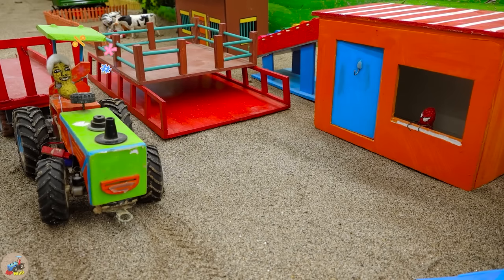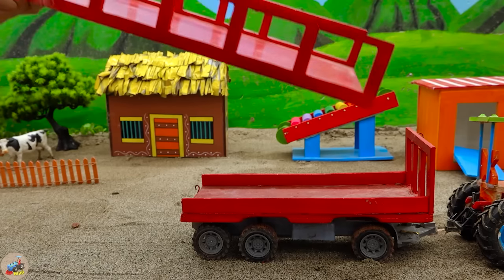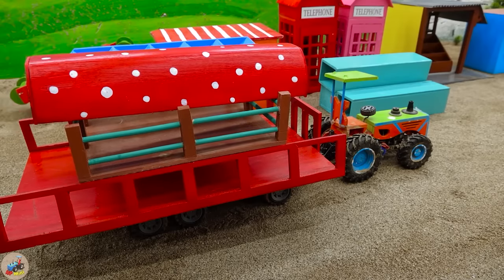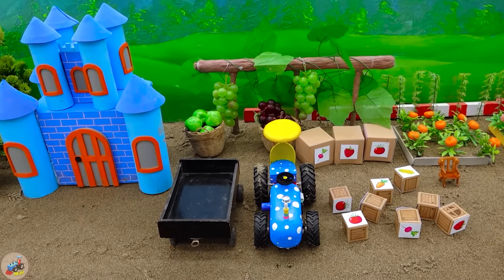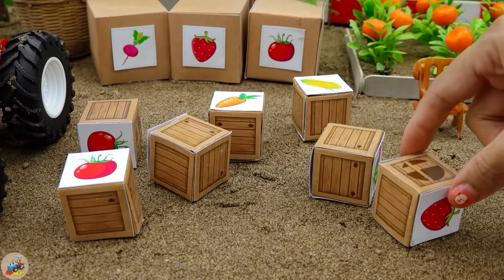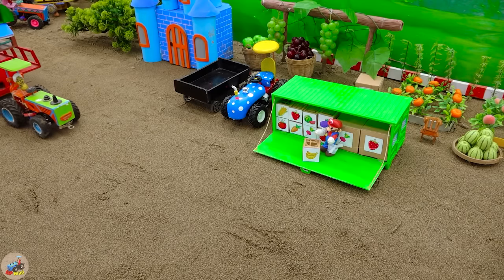Hey! Hello, guests! The boss talks about the elevated transportation system. Whoa! So you need these, and these. One by one, each item is loaded onto the tractor. Thank you! Bye-bye! Meanwhile, at Mario's house, a green container is pushed in by Mario. Now, let's put the boxes in. The boss is here.